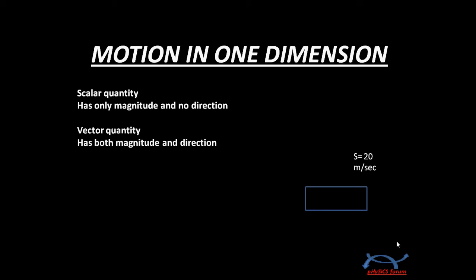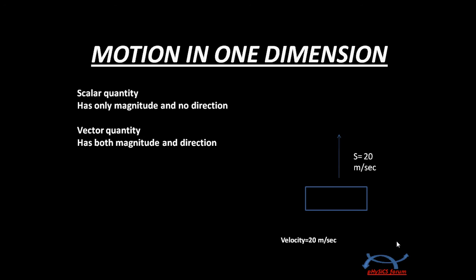Now let me add an extra data. Say I say the car is moving with a velocity of 20 meter per second. That suggests that there is some direction. What is that direction? Say the car is moving towards the north, or moving towards the top of the screen with a speed of 20 meter per second. So at that point of time, when I say it is moving with 20 meter per second along with the direction indicated, say towards the north, then this 20 meter per second now becomes the velocity. It is no longer the speed because it has the magnitude as well as the direction. So velocity is a vector quantity.